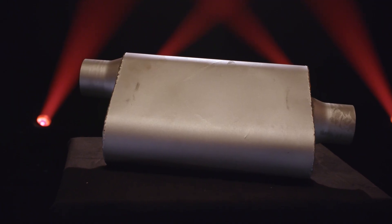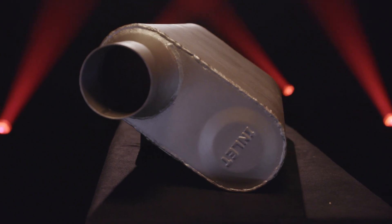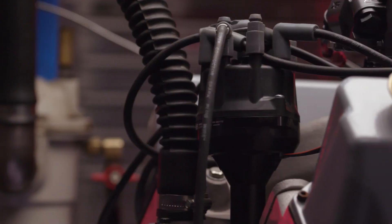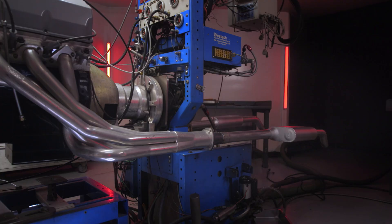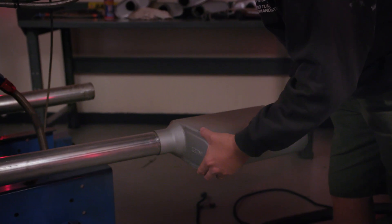We're not going to know what's different until we hang them on our engine and run them on the dyno, which we're going to do right now. The first chambered muffler we're going to run is the Summit 2 Chamber at $29.99. This is louder than the Cherry Bomb — it's chambered with no packing in it at all. It was interesting that it was actually louder at idle but quieter at wide open than the straight-through muffler. I preferred the sound of it, honestly. Next up, the Rumble two-chamber muffler.